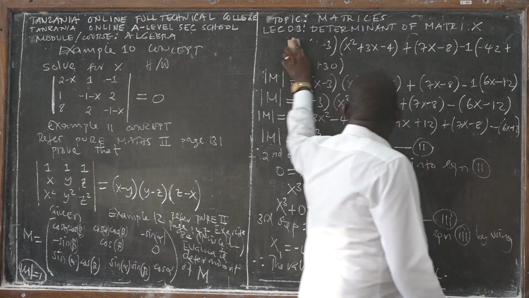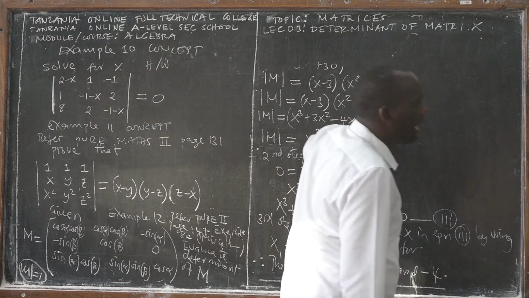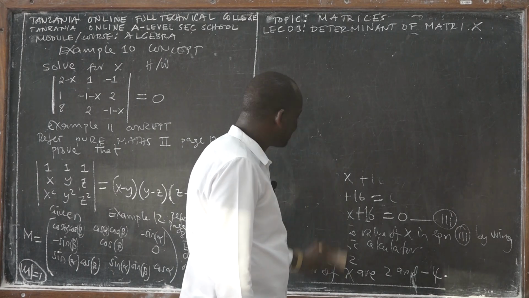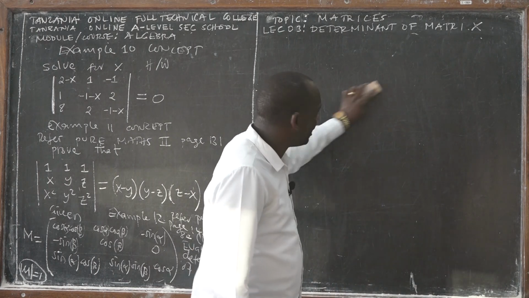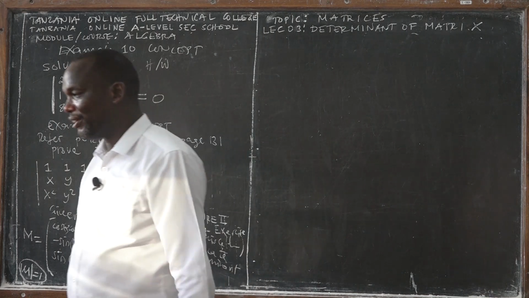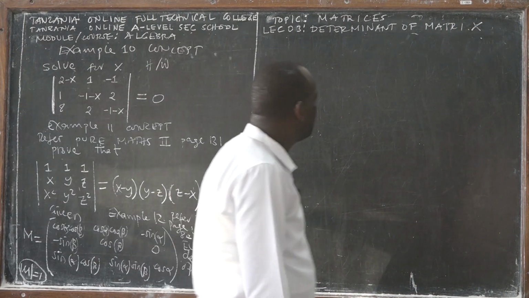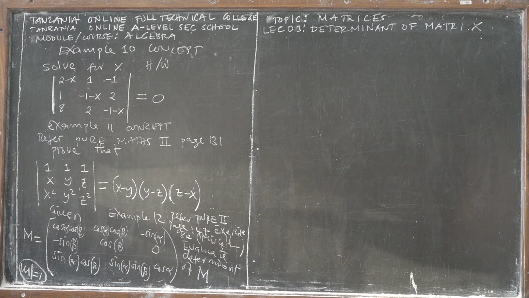Then the last part that I have to cover in this lecture 3, I have to teach you how to find determinant of the matrix by using scientific calculator. It's just a short concept. It doesn't take much time. And it's a very good trick for you. However, the scientific calculator can just find determinants of the matrix whereby the elements are known. So let me present to you, ladies and gentlemen, the second method.